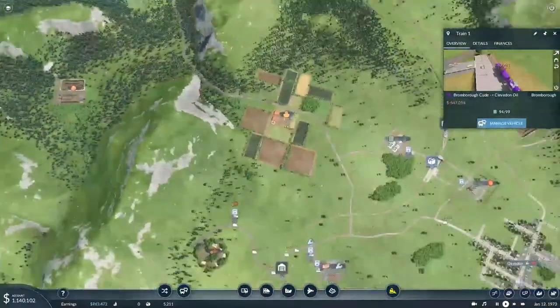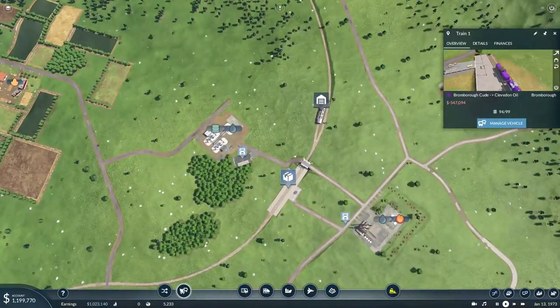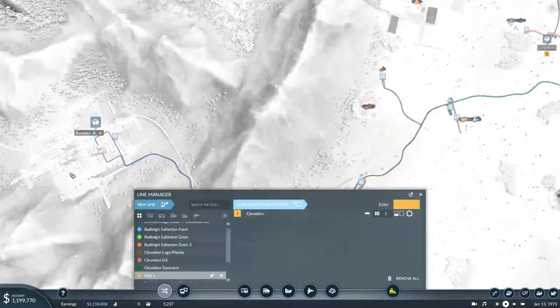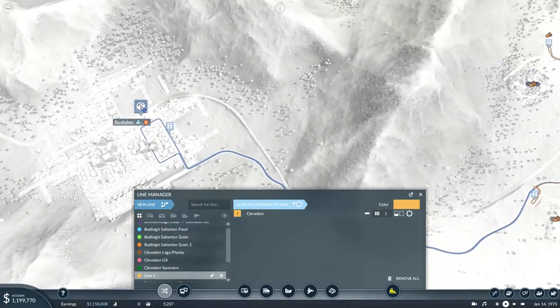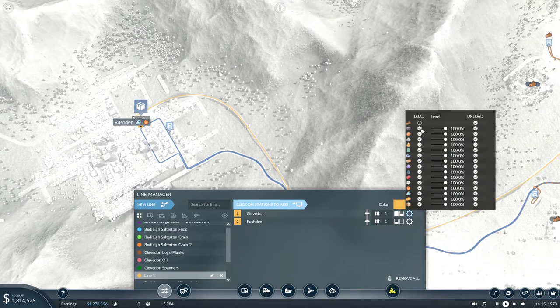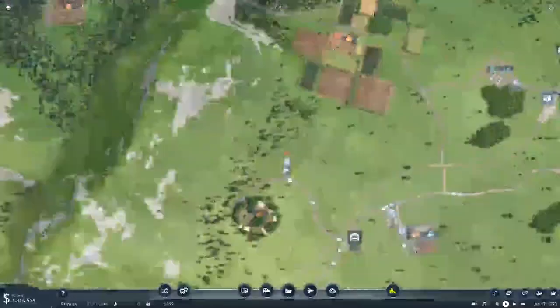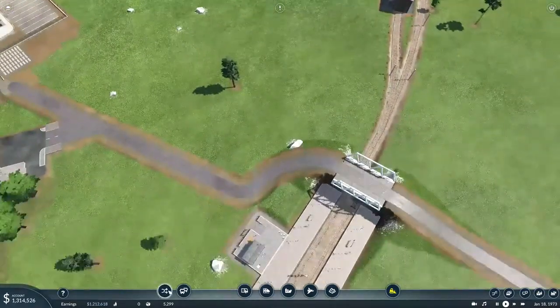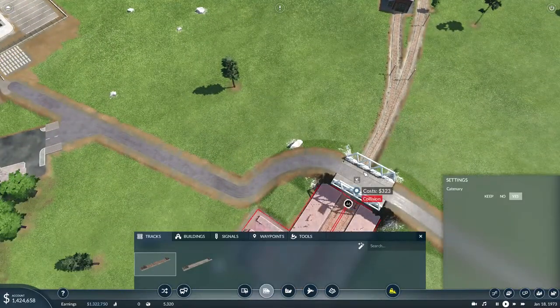So then over here, we'll put another train in. And he's going to come from over here, from Cleverton, all the way up to our station up here. And he's going to go full load of any. And again, we're just going to get rid of all of these, apart from the fuel, because that's what we want him dropping off up here. Okay, so happy days. I'm going to see if I can then just do a quick line.